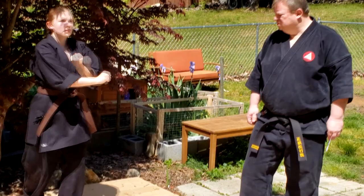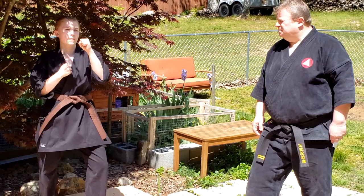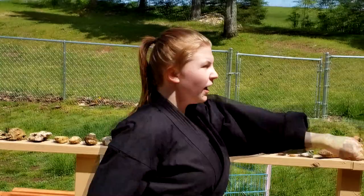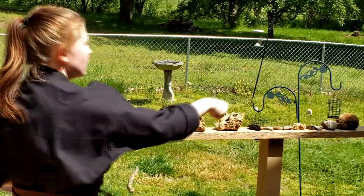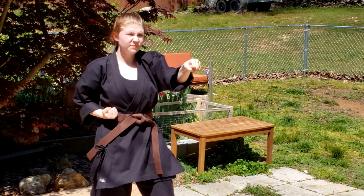Bend your knees more. It looks like you're leaning back. Really quick, down center. Ready? Stepping forward, lunge punch. Ichi, ni, san, shi, go, roku, shichi, hachi, kyu, ju. Stepping back. Ichi, ni, san, shi, go, roku, shichi, hachi, kyu, ju. Good. Miss Payne, scoot over to your left just slightly.